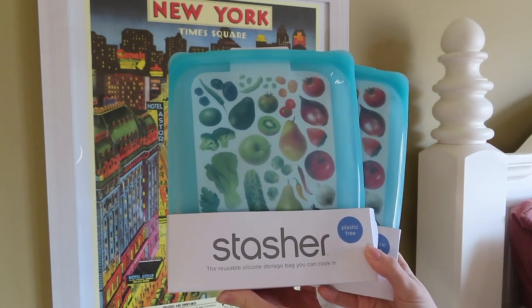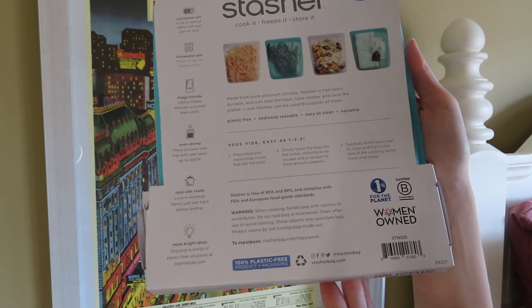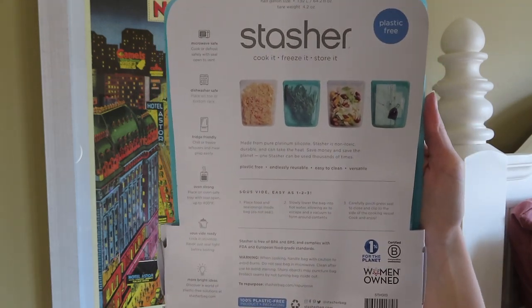Item number three I am so excited about. I asked for these for Christmas — these are Stasher silicone Ziploc bags. These are an alternative to Ziploc bags or any type of plastic bag that you throw a sandwich or chips in, eat, and then throw away. These are plastic-free reusable silicone storage bags. You can put food in these, prep a whole meal, and they can go in the microwave, the oven, or in pots to boil. This is a women-owned brand. You can reuse them over and over again and they're dishwasher safe. My plan with the bigger ones is to chop up fruit, stick them in the freezer, and make smoothies. I'll link these on Amazon below — they also have smaller ones.